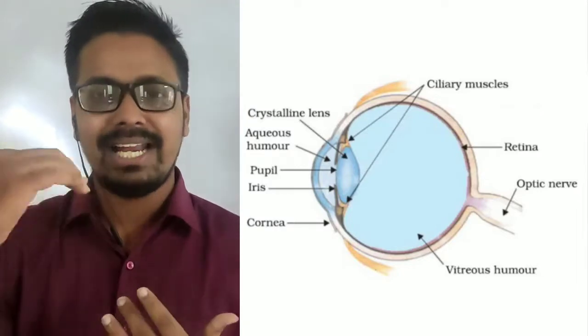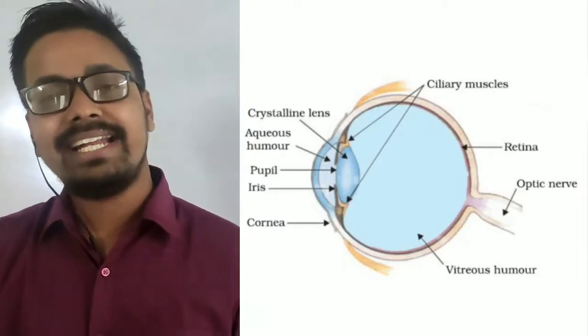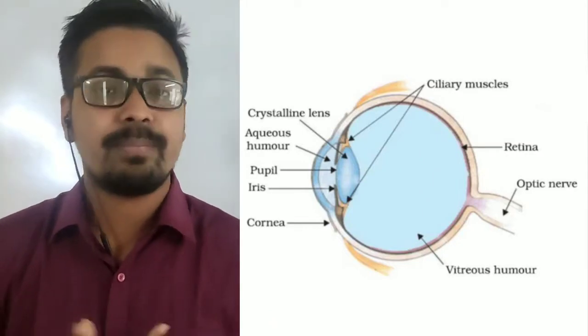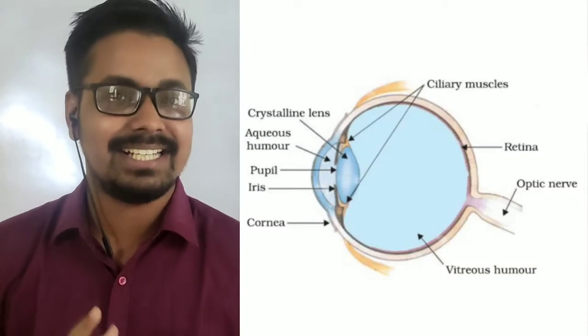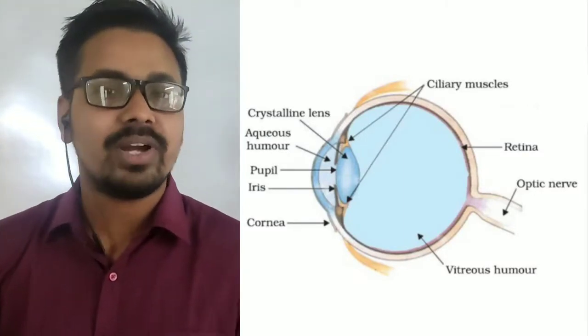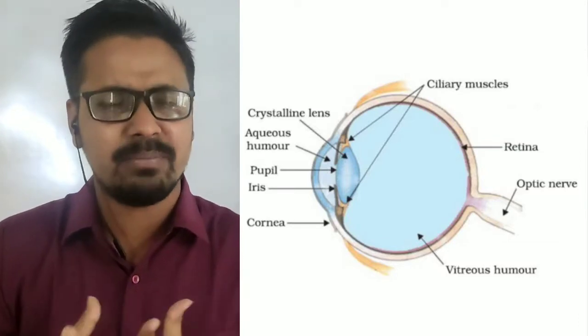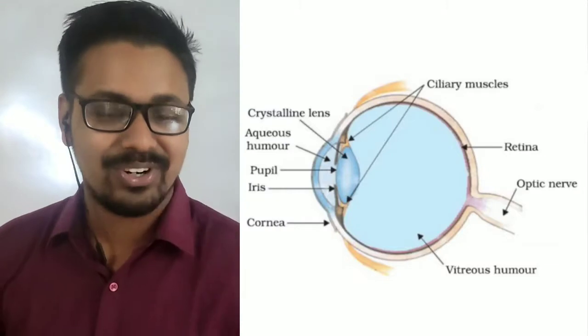So now, when light comes from air, whose refractive index we take as 1, and enters the cornea, which has a refractive index of approximately 1.3 to 1.4, there is a change in the direction of light. Due to this change in direction, we are going to have formation of images at different parts. We are going to talk about that as well, so please stay tuned for some time.